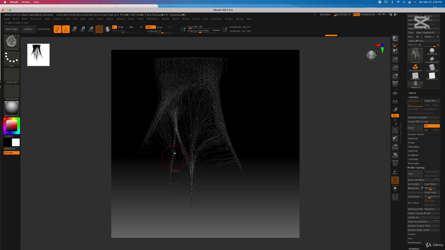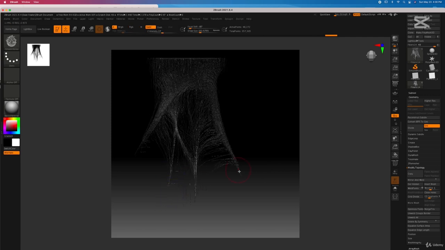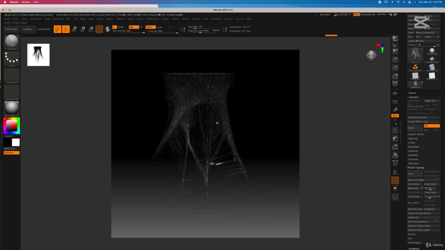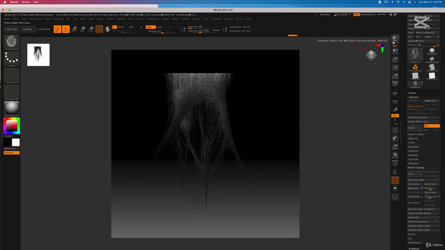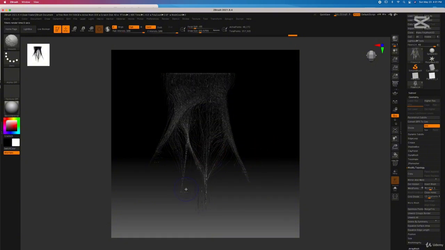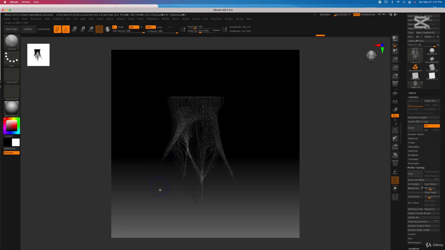And I'm just doing a strip down and then holding shift to smooth it. Let's see. Ooh, got a little bit of a tear there. Got to be careful when you're smoothing these out, and you got to also make sure to do a BPR if you're not getting any flat pieces that are blowing up. Alright, maybe something like that, and then we'll go ahead and bring up the W key.